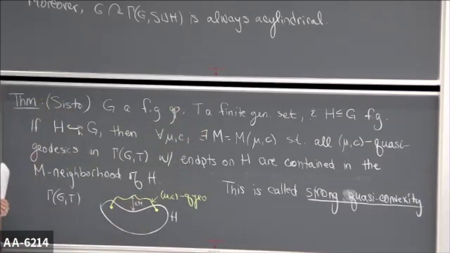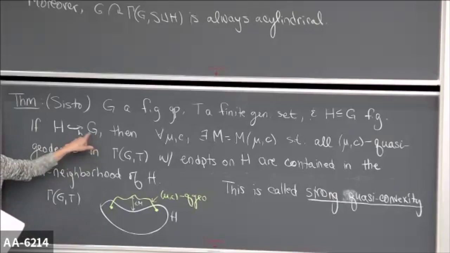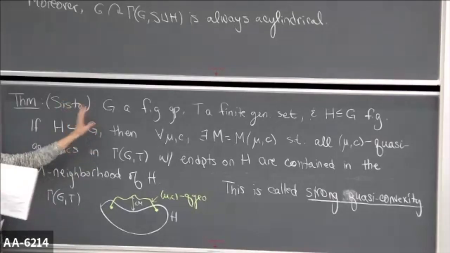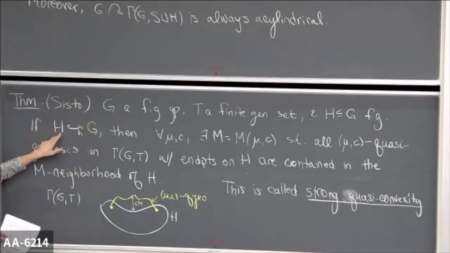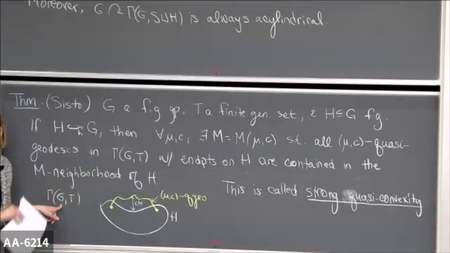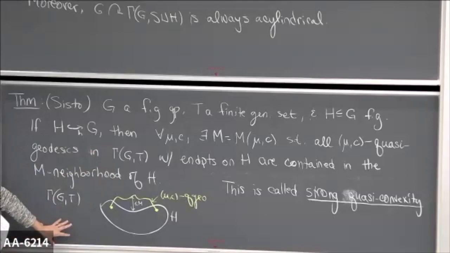So this generating set has nothing to do with the relative one. Like it doesn't have to do with the relative generating set. No, that's right, which is why I did not write the relative generating set down. If there is some relative generating set, whatever it is, then that hyperbolically embedded subgroup is strongly quasi-convex in the group, with respect to a finite generating set. Yeah, that's a good point. Okay, does that make sense?